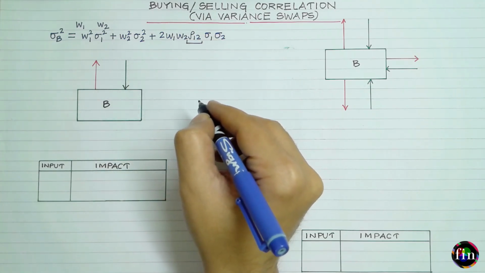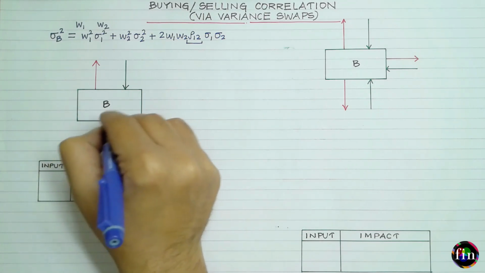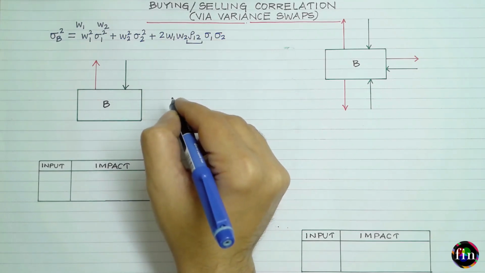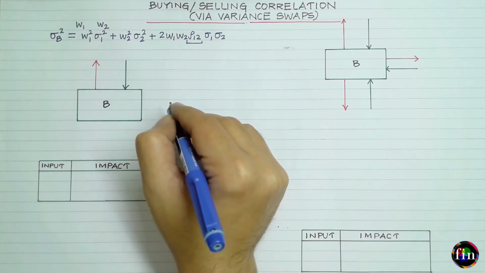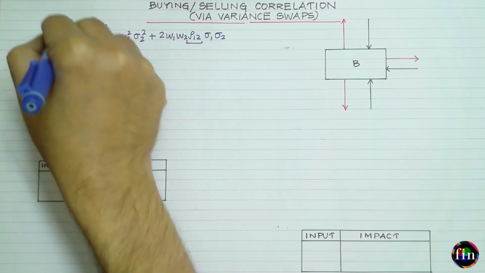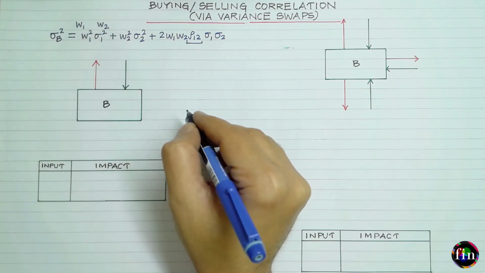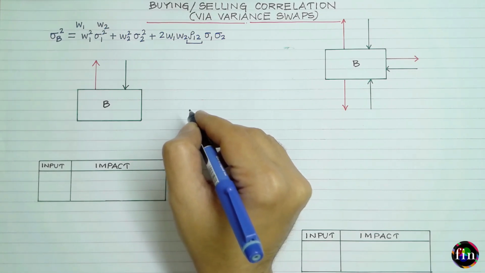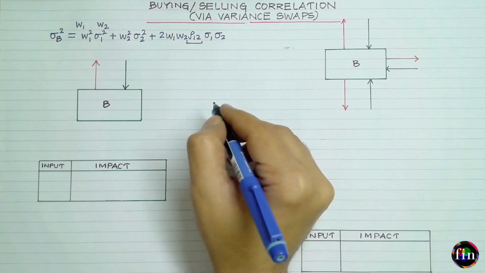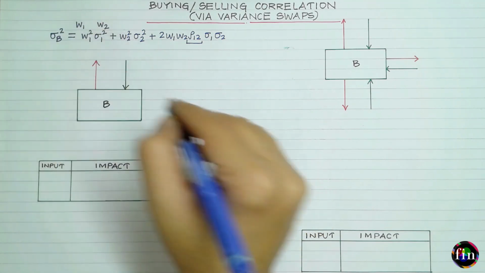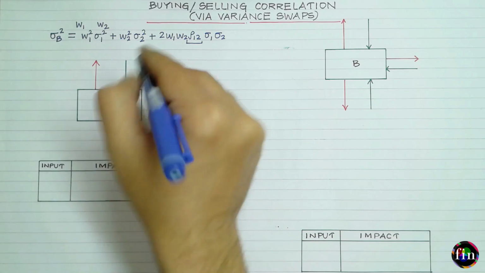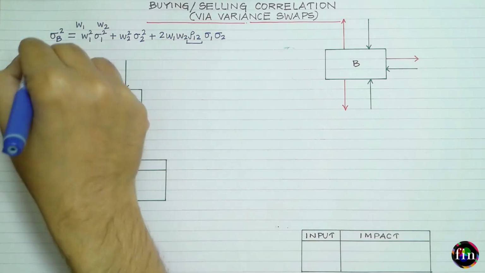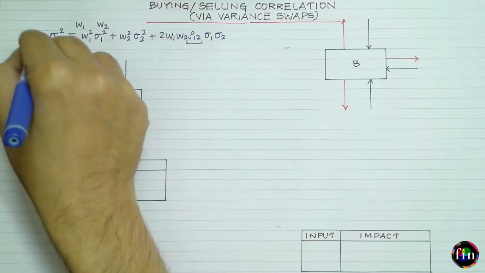So let's start on a very simple note. Let me assume I am B, the bank. I want to get a long exposure on this correlation. Let me just go and trade a variance swap on this guy. That means the underlying whose realized variance I will be exchanging against some kind of a fixed variance via this variance swap will be my basket. Since I want to gain when this correlation goes up, it means I want to gain when this variance goes up, because this going up means this goes up.